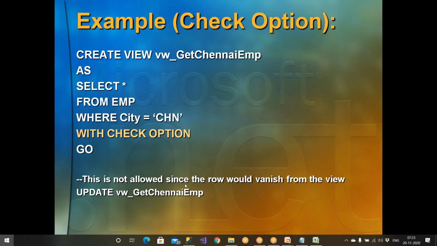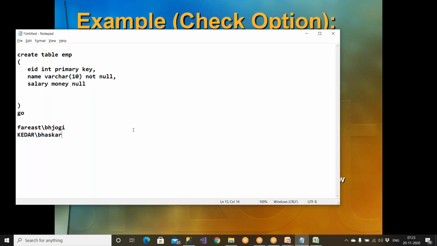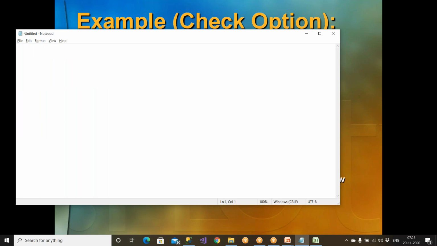Now, let me create an employee table, and I have employee ID, employee name, and city. Let us say one, Ram is in some city.